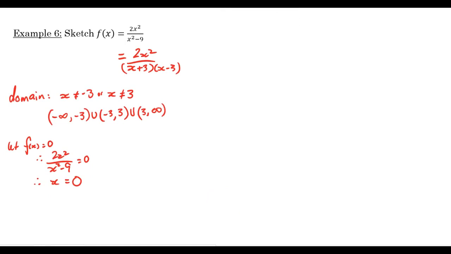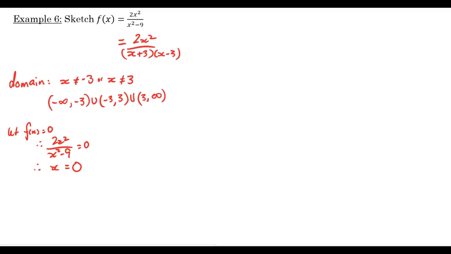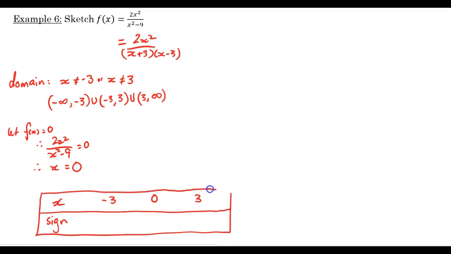Now we need a table of signs. So the critical parts here are negative 3, 0, and 3. Let's say x and my sign. So negative 3, 0, and 3. They're significant ones. I know something's happening there. These are places where my sign could change. So I know when x equals zero, that it is neither positive nor negative. It is equal to zero. At negative 3, it's undefined. Let's just put an asterisk here. And equally, at 3, undefined.